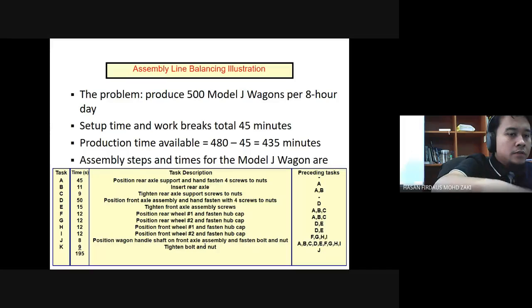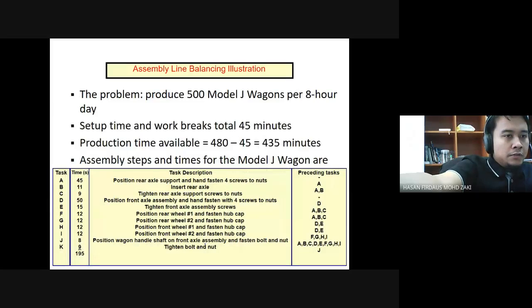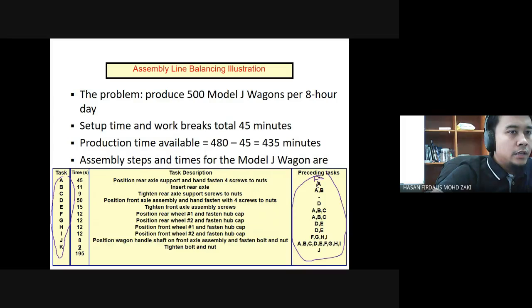Next one, you have this type of time balancing. I think you can go through this one because it is similar to what we have discussed before. Like before, you are given the precedence diagram, but in applications you will be given this. You will be given the tasks here, A to K, and then what is the preceding task? A, you don't have a preceding. B, your preceding is A. So of course you should draw A to B like this. And C is followed by A and B, and so on.